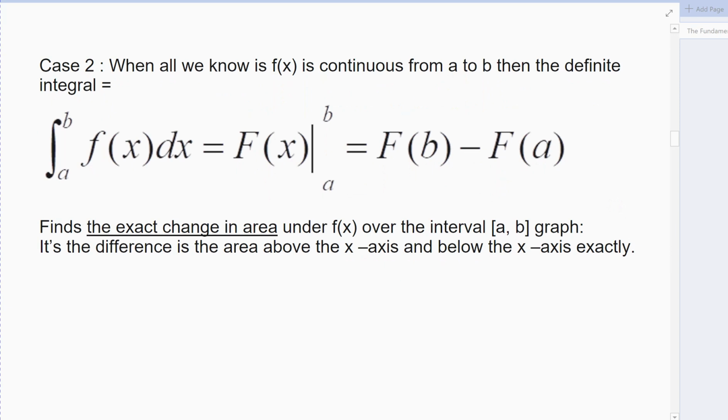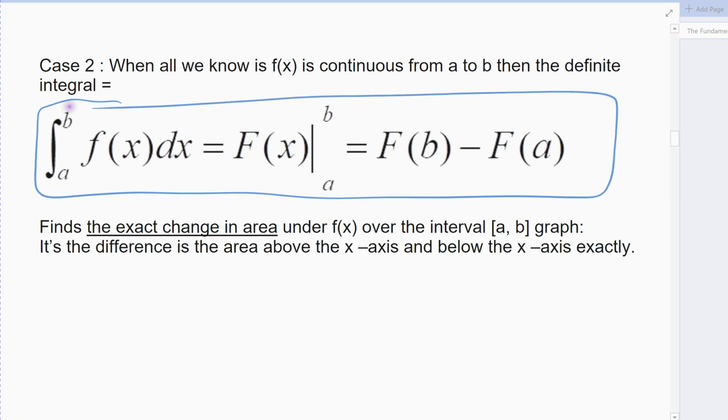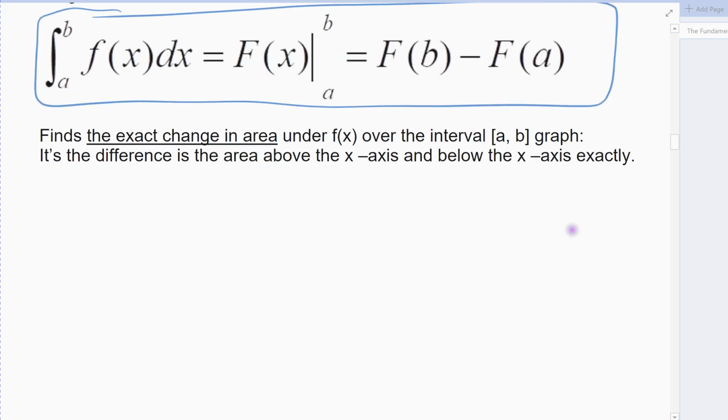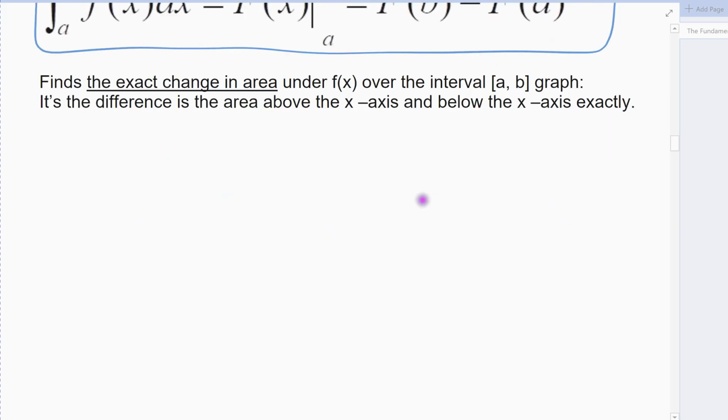And I'm going to graph the case where there's both, although it would be the same idea if it was all negative, then you'd add up all the negative values. All right, again, this is still the Fundamental Theorem of Calculus. You still solve the definite integral the same way. Find the antiderivative, plug in the high value, plug in the low value. But in this case, the exact change is the difference between the area above, which we consider the positive area, and the area below, which we consider the negative area, or subtracting that area.